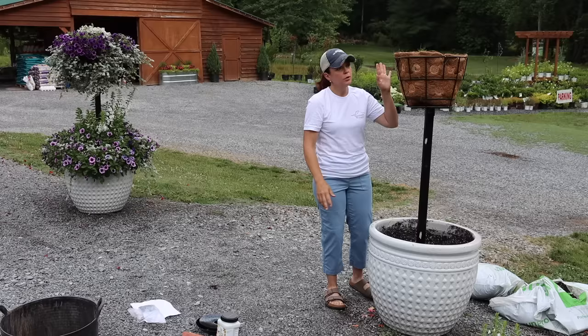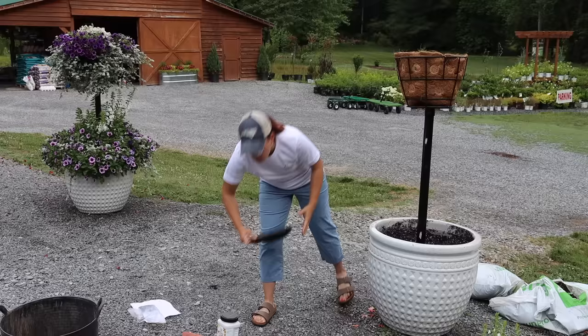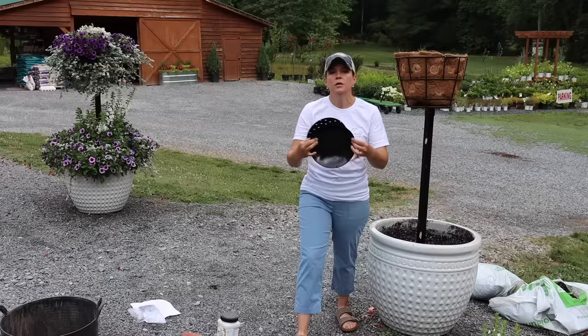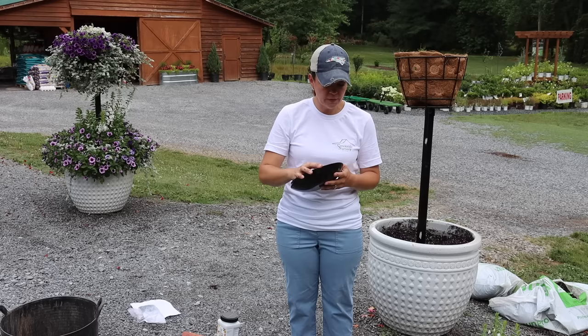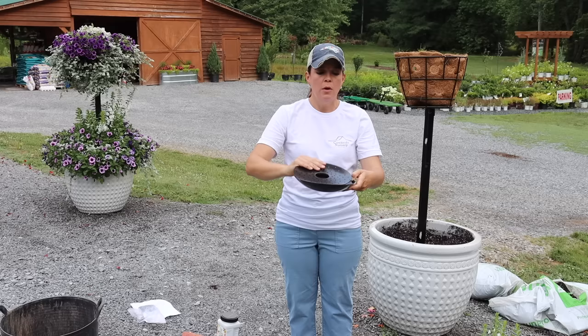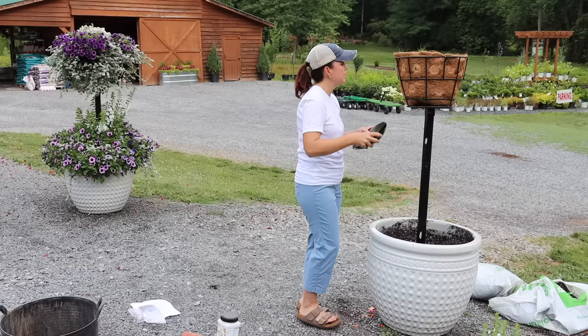Now, one other little addition that I got from Kinsman. This is completely optional. Because this is at the nursery, it's not going to be on irrigation, so we're going to have to hand water this. This is what they call a basket well. It's a really fun little thing that you can buy, not super expensive at all. You put it in the bottom of your hanging baskets. It will hold water in the bottom, and has holes in the top where the soil will be touching, so it can wick up water a little bit. Not necessarily a self-watering container, but it certainly will help retain some moisture.